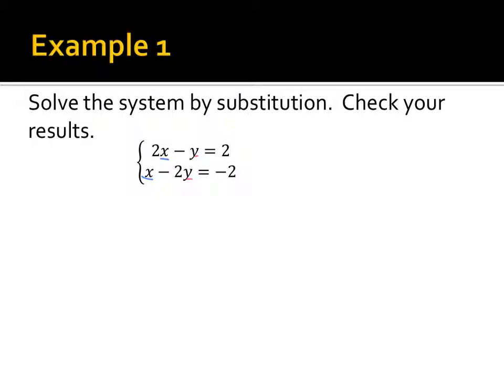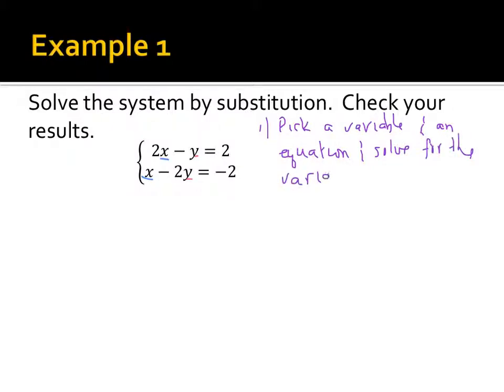Number one, pick a variable and an equation and solve for it. And solve for the variable. This is actually where the technique comes in, and this comes with experience, but you want to pick a variable that seems like it's really easy to solve for. And so I'll give you some suggestions here for this.